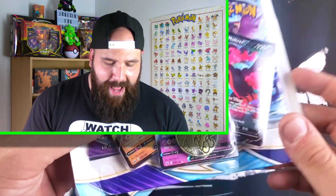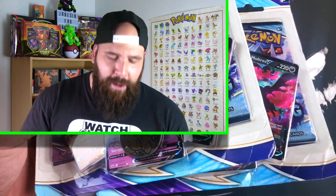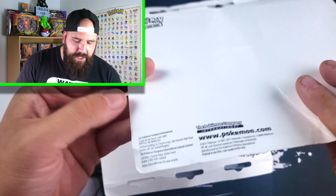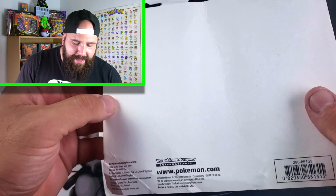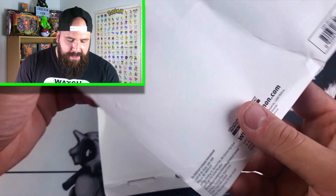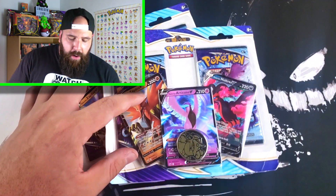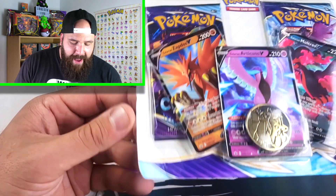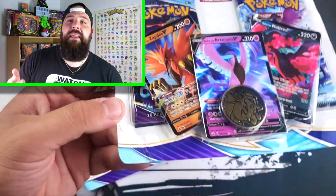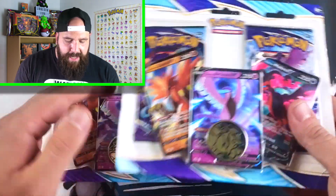I don't know if my mailman has a love-hate relationship with Pokemon. Maybe he's been opening up Chilling Rain as well and is just completely over it — he wants some more Chilling Rain and just absolutely went to town cramming this into the mailbox. I don't know if that's how it was or if it came out from the Pokemon Center Distribution Factory like this. Part of me was a bit mad, but then part of me remembered that I am a big fan of damaged Pokemon cards. I feel like it's a way for the Pokegods to say, open me up, do not leave me sealed. But let's get into one of these.